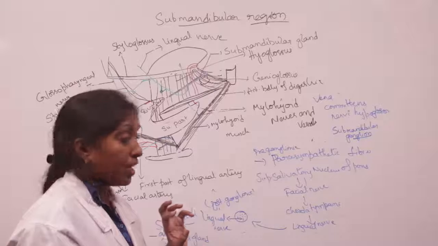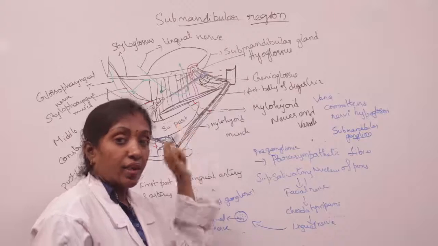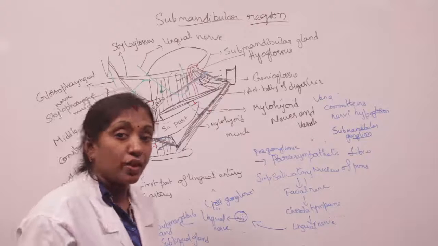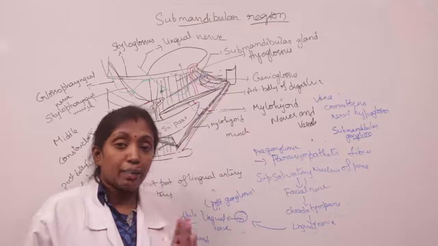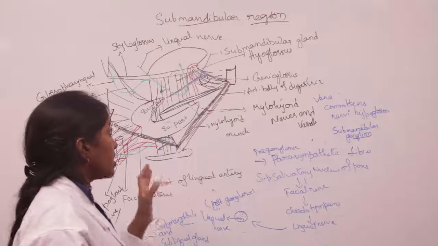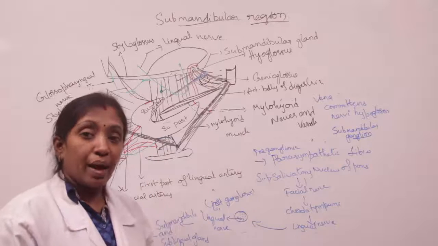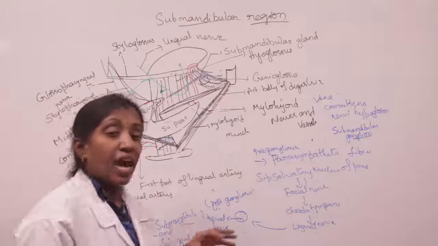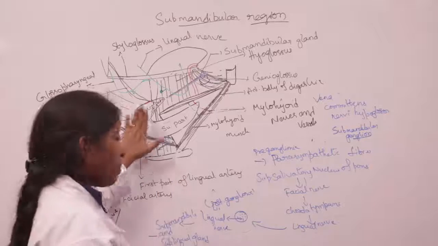And the sublingual gland is also there. The sublingual gland is the smallest of the three salivary glands. The submandibular gland is a mixed variety gland, and the sublingual gland is a mucus secreting salivary gland. The sublingual gland rests on the mylohyoid muscle. It is present between the mucous membrane and the mylohyoid muscle, and it lies in the sublingual fossa of the mandible. The sublingual gland has many ducts. Some ducts open into the sublingual papillae, and some open into the submandibular duct. The nerve supply, blood supply and lymphatic drainage are the same as those of the submandibular gland.